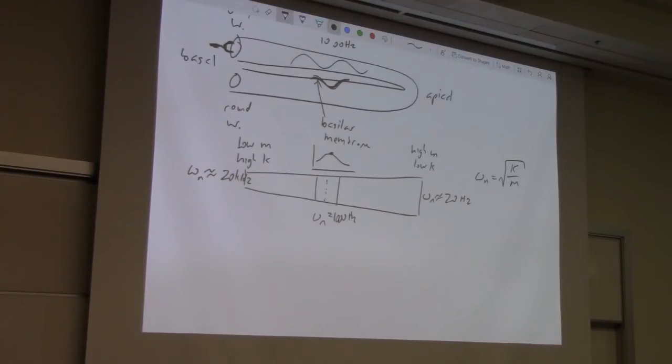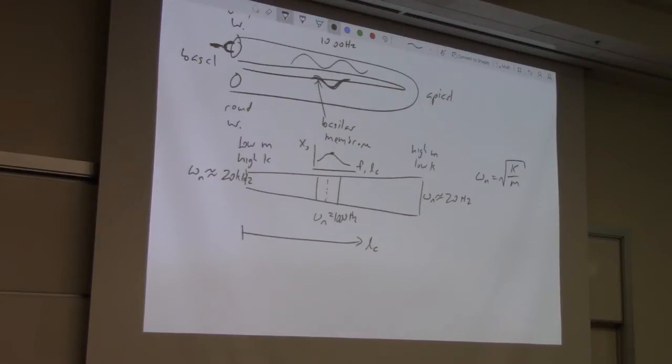So if this is, last time we used X naught to say how much displacement is happening, the peak value of a sine wave. In this sense, it depends on both the frequency and this distance. Let's call this distance, well, we already used X, so let's call it the length down the cochlea. So we could say this x-axis is frequency, or we could say how far down the cochlea you are. And there's a wide area that's going to be stimulated.